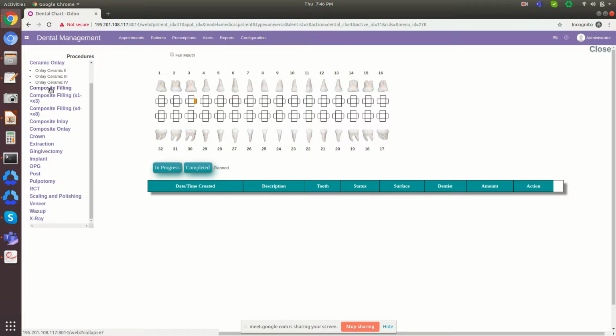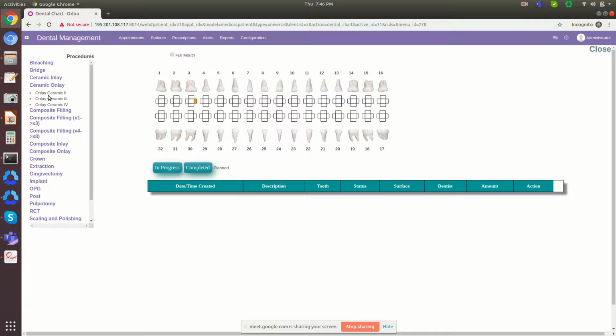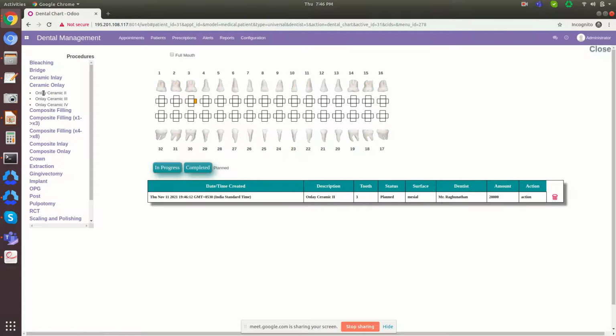There are a lot of procedures here. I just select ceramic here. While you select this, each and every treatment already has the amount filled in. It's a master, so each and every treatment has its particular amount and treatment details already fixed. While I am selecting this procedure, it's automatically created online with the amount.